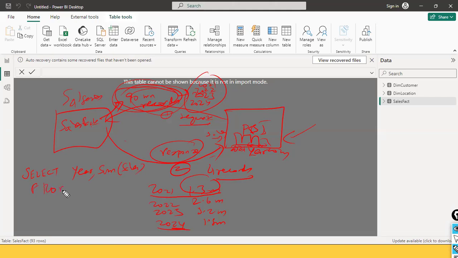Then the FROM clause, where you specify the table name. In this case, the table name is sales fact. And then we use something called GROUP BY. I can write this in one line, right?